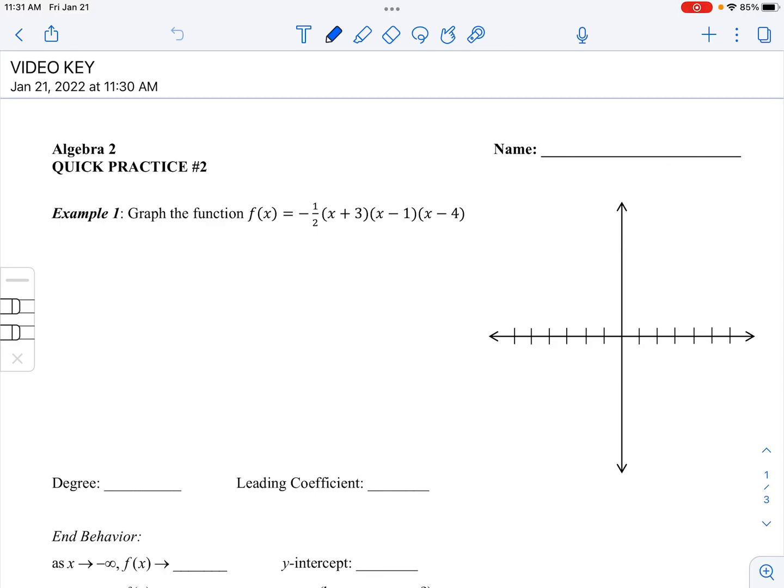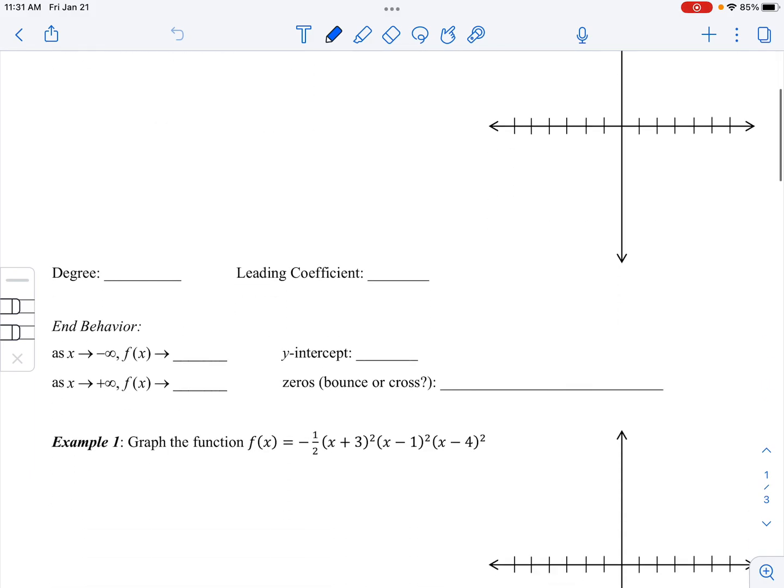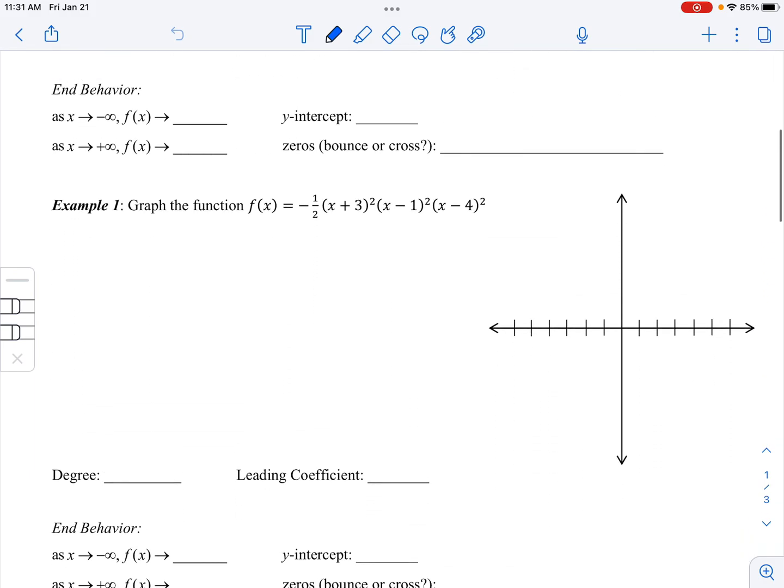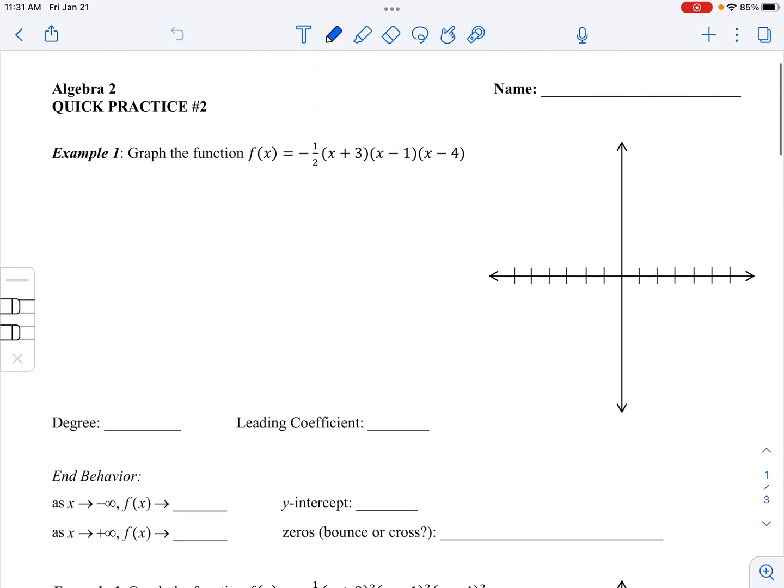So this is just going to be a little video about how to graph polynomials when it's already nice and factored for you. If this picture seems familiar, it's because it came off the formative, and then I changed it up just a little bit, a little lower, just so you guys can see a couple of the differences.